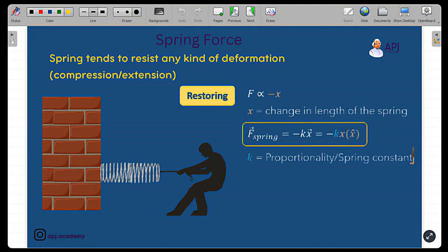So two things should be clear to you, that it is due to some external action which we are taking on the spring. हम स्प्रिंग पे जो बाहर से एक्शन ले रहे हैं ना, उसकी वजह से स्प्रिंग फोर्स जनरेट हो रहा है. ऐसा नहीं है कि वो कुछ अंदर डिफॉर्मिटी आ रही है उससे हो रहा है. नो, इट इज ड्यू टू सम एक्सटर्नल एक्शन. जो एक्सटर्नल पर्सन, एक्सटर्नल ऑब्जेक्ट जो स्प्रिंग पे फोर्स लगाएगा, अब या तो उस फोर्स से आता है वो कंप्रेस कर सकता है स्प्रिंग को, एक्सटेंड कर सकता है. दो ही केस है ना.